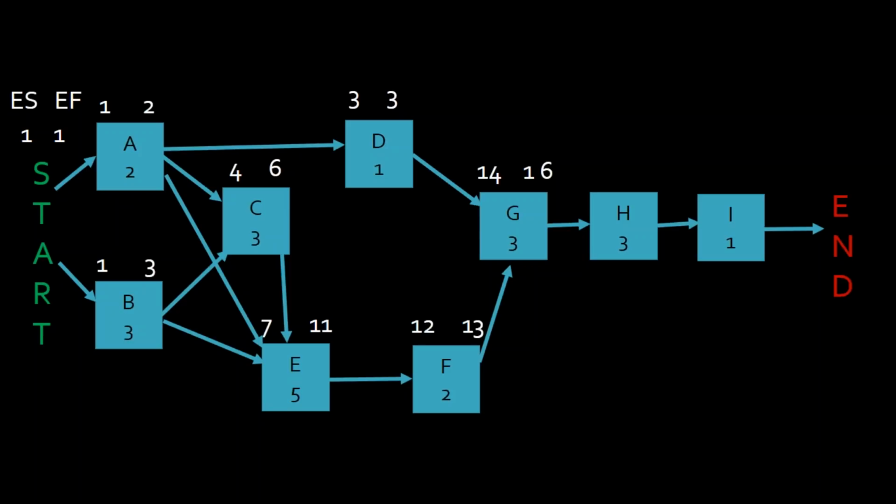Okay? Let's go to H now. H is only waiting for G to be done. It only has the one dependency, so it can start on day 17. It's a 3-day task, 17, 18, 19, and it moves on to I. I is only waiting for H to be complete, so it starts on day 20. It's a 1-day task, it ends on day 20. That means our duration is 20 days. The result of the forward pass calculation is duration, 20 days. So if I was asked that on the exam, that's the answer.